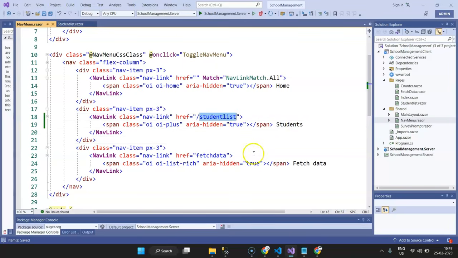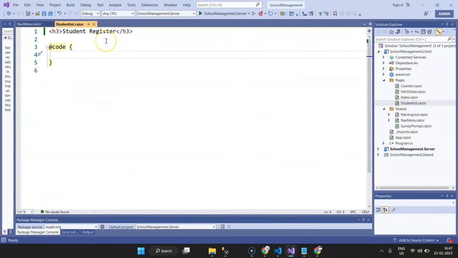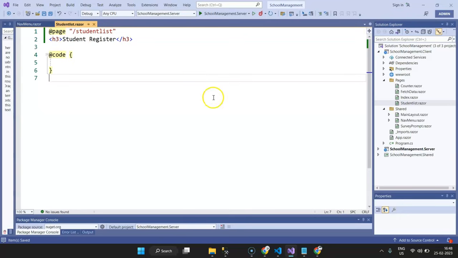So here I've defined href studentlist. Let me go to the StudentList Blazor and define the name as given over there. So I say @page and slash studentlist. Let's run this application and see whether the first component is getting loaded.